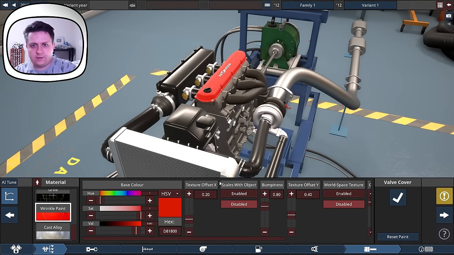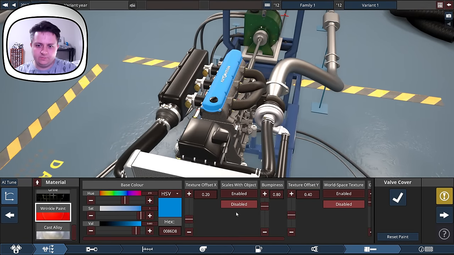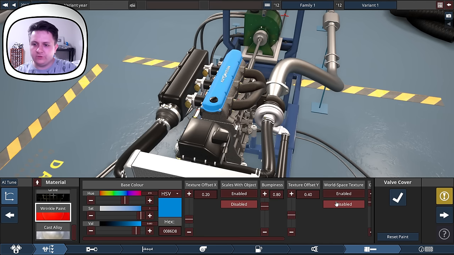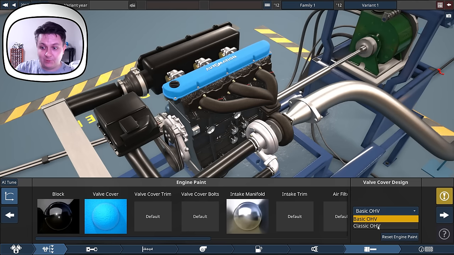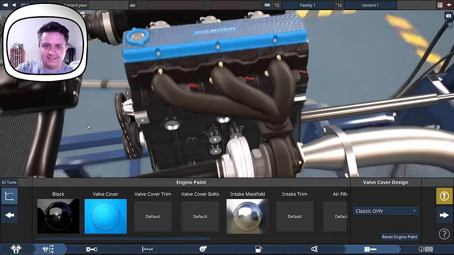Should we paint this thing up? Let's paint it up. A good old wrinkle red. Actually, let's go with something else. The blue's kind of cool. I actually like the blue. Let's go with the blue. Watch it give me lower performance just for the paint. Like, bro, you chose the wrong color. That's it. Game over. Also, let's go with one of these classic valve covers, because that looks awesome.